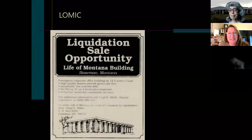So Leslie, maybe you can explain for those folks who aren't architects or historians what Sanborn maps are. I'm happy to do that. Sanborn fire insurance maps. We have them in Bozeman from 1884 through 1947 or '43, something like that. They started in the 1870s nationally and went through the 1970s. Some towns have more or less of them. The rationale was that insurance companies needed to insure buildings, so they needed to know how flammable they might be. So they sent Sanborn teams out to towns all throughout the states on behalf of insurance companies to ascertain that.